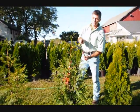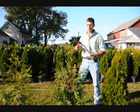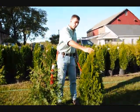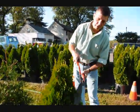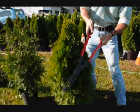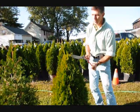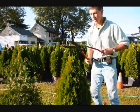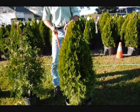On green giants, we get a lot of vigorous growth, so you always want to make sure you knock your tips back just a little bit, because they'll stretch out since they grow so fast. On the emerald greens, it's a much fatter, fuller plant, so you don't have to shear them nearly as hard. Just tip them back, go around the plant, and again, you have a couple little stems developing here. Just trim it back so you have just one stem coming up to the top, and that'll make a nice full plant, which is what you want.